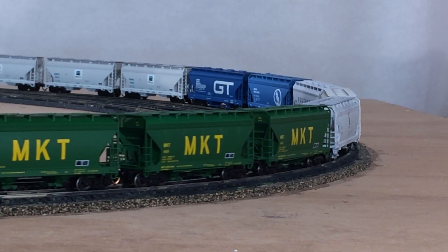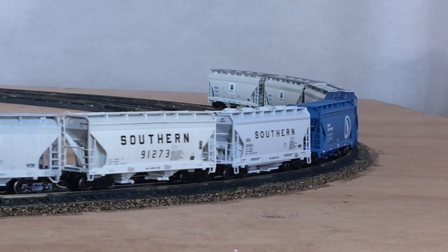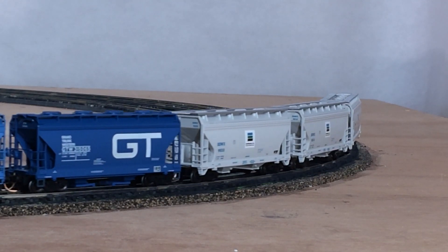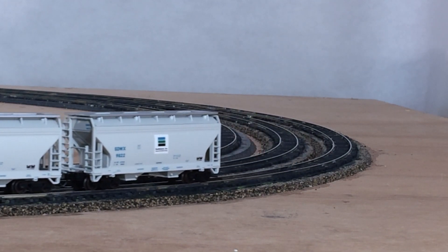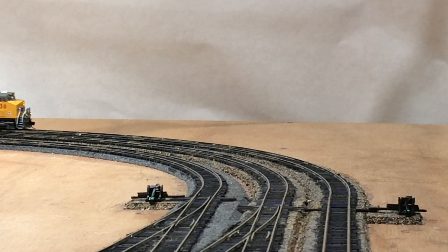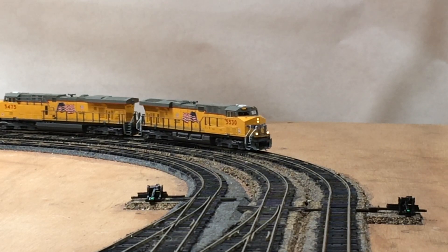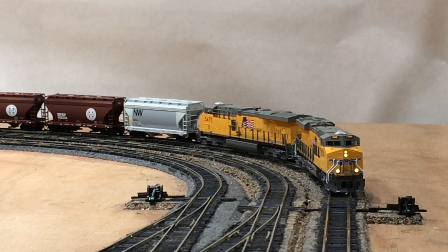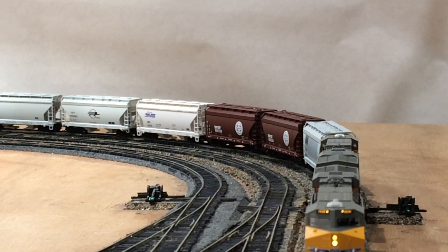While most boxcars built in the 1930s had a capacity of 50 tons, open hoppers and gondolas were popular with 70-ton weight capacities. This prompted builders to build cars with larger capacities to maximize the permitted loads, and the larger cars saved money for both the shippers and the railroads. Early covered hoppers were most commonly used to haul dense commodities like cement and sand. Here in the United States, the post-war era witnessed rapid construction and a little later the start of the interstate highway system, creating a huge demand for building supplies including cement. North American railcar manufacturers raced to build a variety of railcars including covered hopper cars as demand increased.